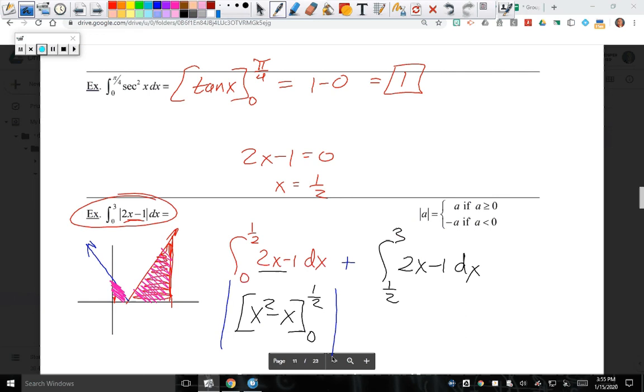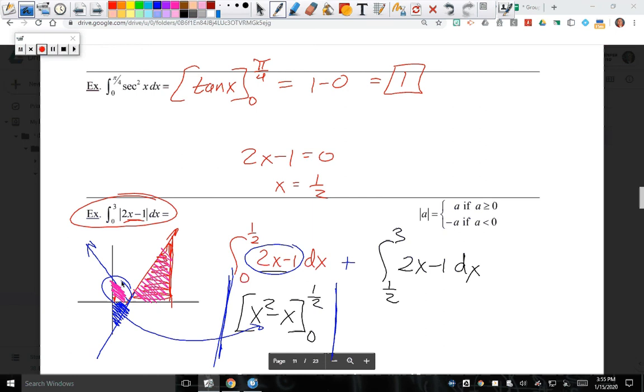Why again? Because I could possibly get a negative answer right here in black. I can't, because it's a displacement interpretation. But I thought we took care of the absolute value. But listen, if I just wrote this with no absolute value, it would continue to come down, and this area is what is here. But as soon as I absolute value it, it becomes up here. From 0 to 0.5, if you square that value and then subtract the x, it's going to be a negative number, because in that little sliver, it was below the x-axis.